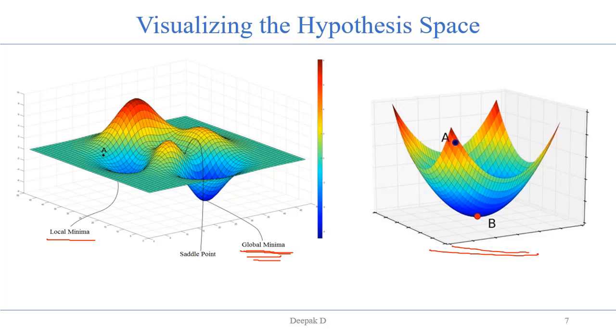This specific parabola will depend on a particular set of training examples. Here you can see one parabola-like structure, where you have a maximum error value, and this is a minimum error value. So here the gradient descent search will determine the weights that minimize this error value from this point to this point. So how does it work?